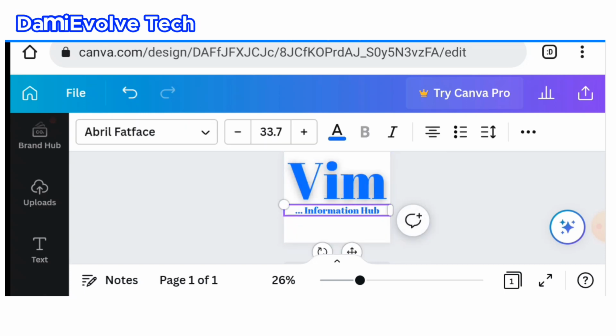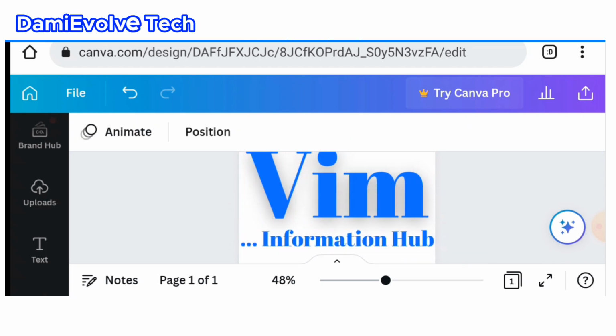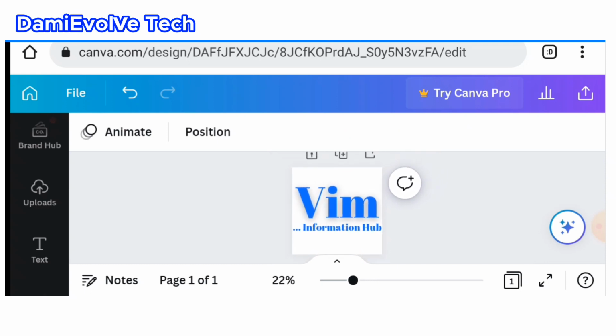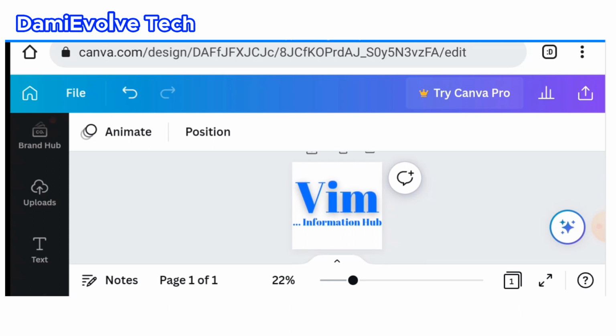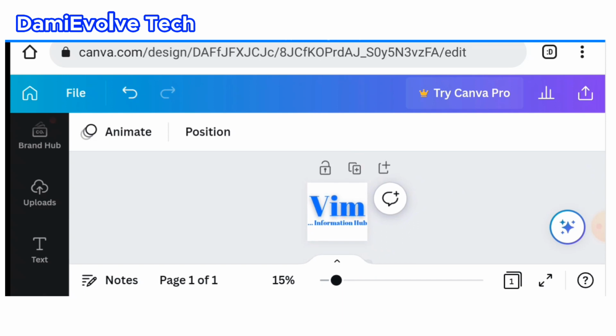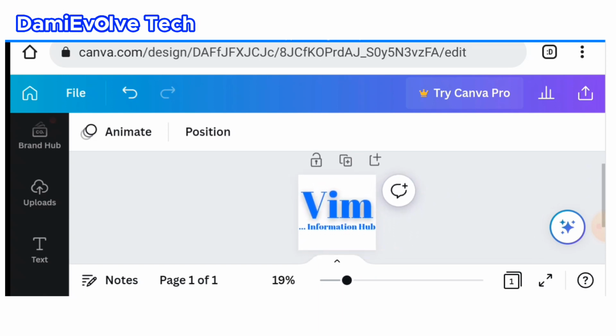So just try and play around with it, use this video and create your own. You can as well change the color, you can change the fonts, you can change the font size. Just make sure you do what suits your blog, because you need to be very unique for you to stand out there.